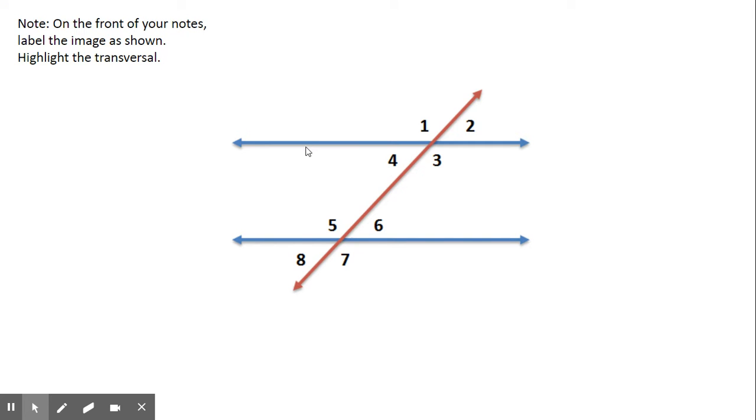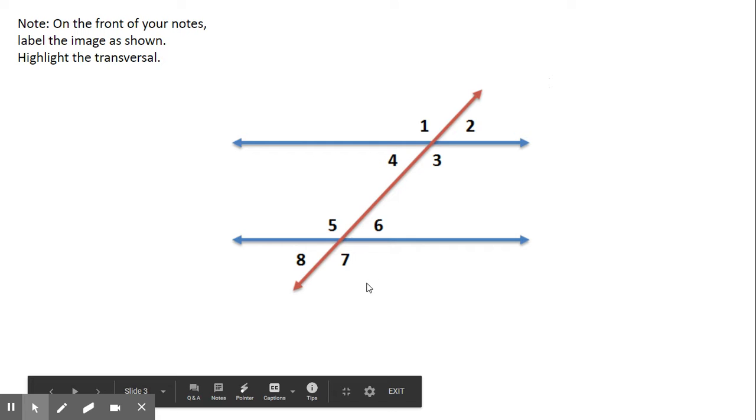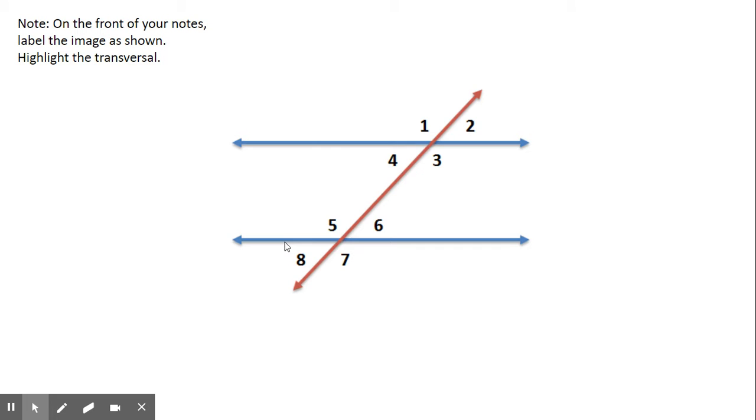Okay, so first step on your virtual journal or your actual journal, make sure you draw two lines. The two blue ones are going to be my parallel lines. And the one going right through it is going to be my transversal line. Let's pretend one of them is Victory Road and the other blue one is Little York. This red line is Antoine, so that could kind of show you an idea of how it is in the real world. The red line is called my transversal, so make sure we're using different colors.